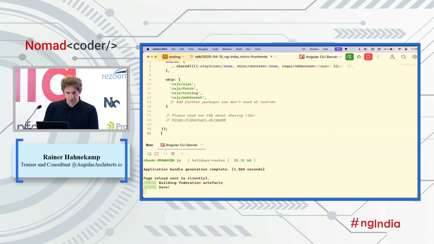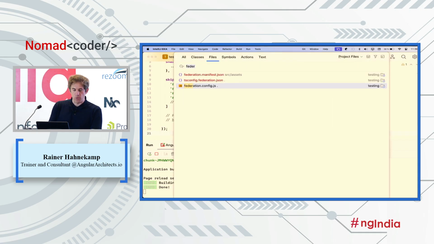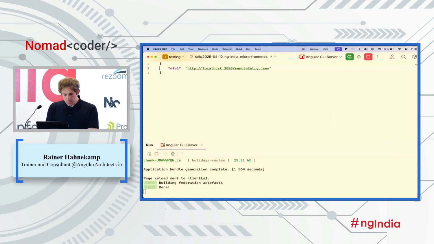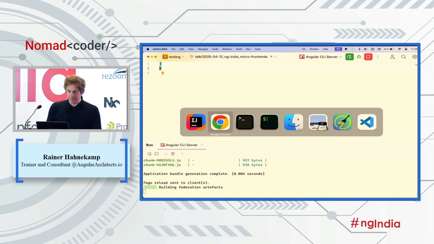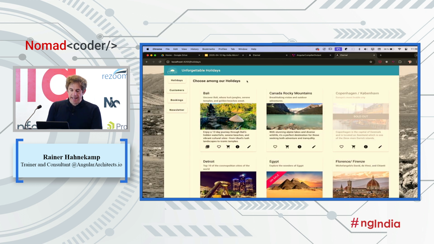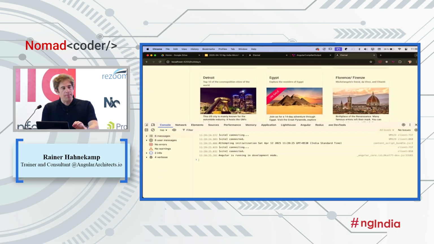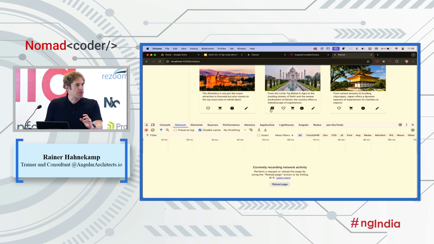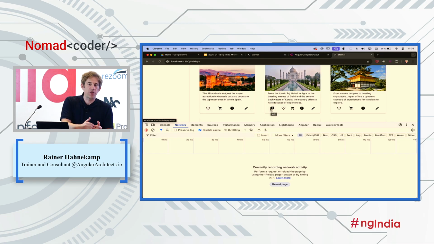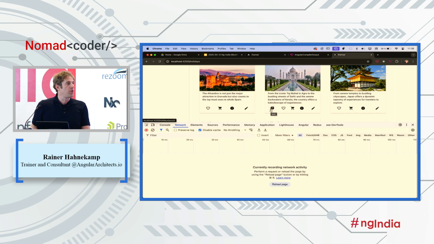Manifest, going to remove that one because I don't want to see the error message. I'm reloading the whole thing, the complete application. And now, check out the network, because now I'm going to click on this quiz. And now the whole thing should start to communicate with this other micro frontend, with that remote, and will try to load the chunk and integrate it into the existing running Angular application.